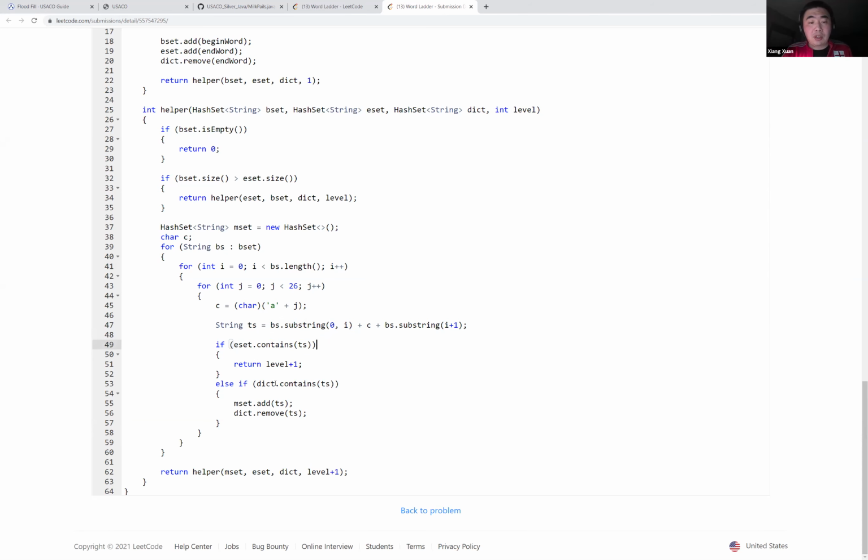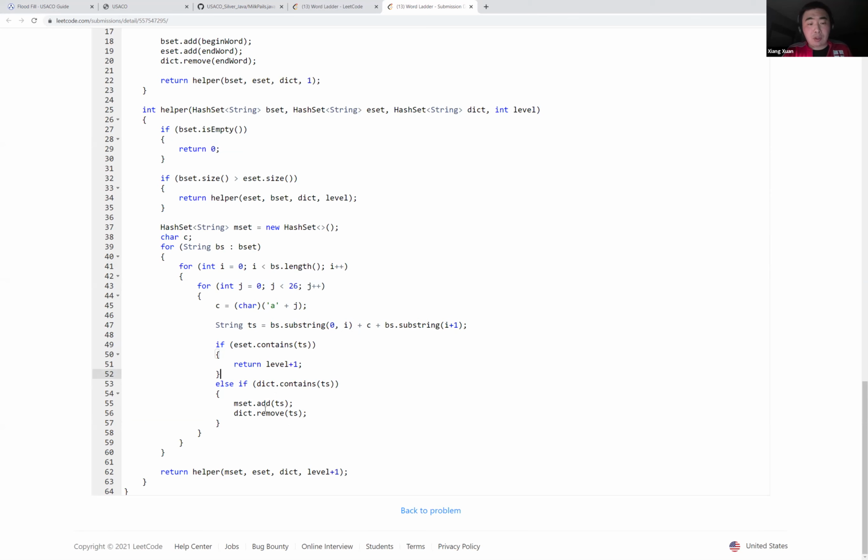Now I'm checking whether the dictionary contains this word. If the dictionary contains this word, that means this is a valid move, because the move has to be in the dictionary. Then I add this one to the next layer of possible states. I remove this word from the dictionary, which is the same as marking this state as visited.